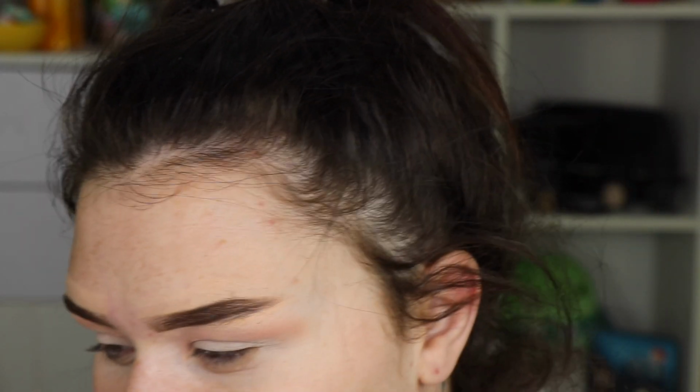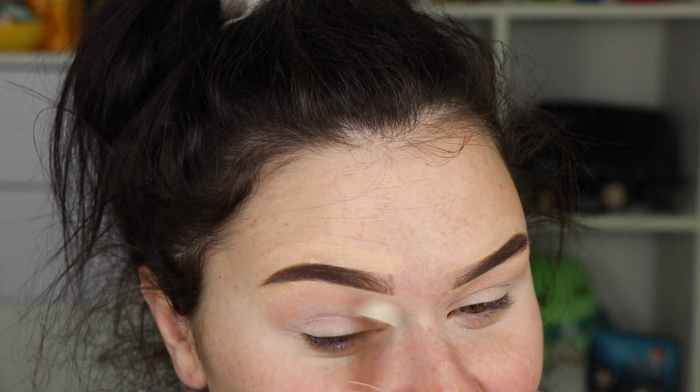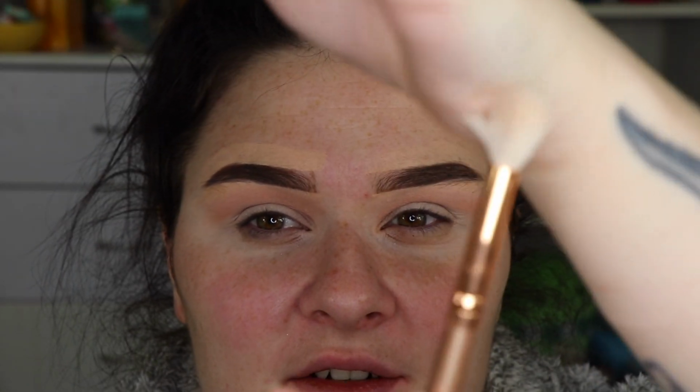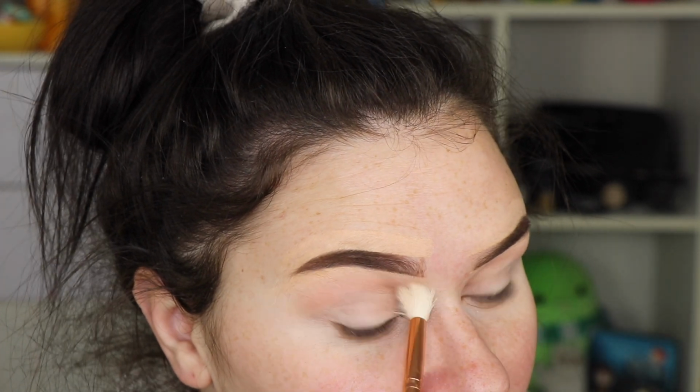Not dense enough, I think. I don't know. I kind of know what I'm doing, but I don't know the right words. This brush is much better. You can see it's not as floppy. So I'm just going to blend it. Now I've got something like this.